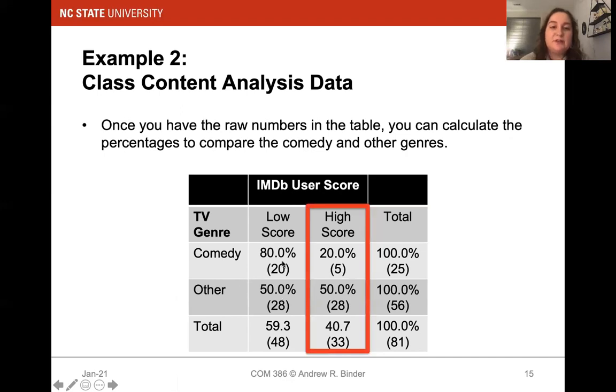And if you look here with the low scores, you may have 28 here acting as 50% and 20 here acting as 80%. So if you just look at the raw numbers and you say, well, this is 20 compared to 28, and this is 5 compared to 28, you won't necessarily get the same level of analysis or an accurate analysis as you would comparing the actual percentages out of these total numbers here. So keep in mind the importance of calculating your percentages once you have all of your raw scores.